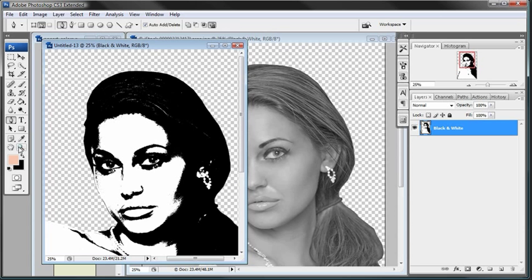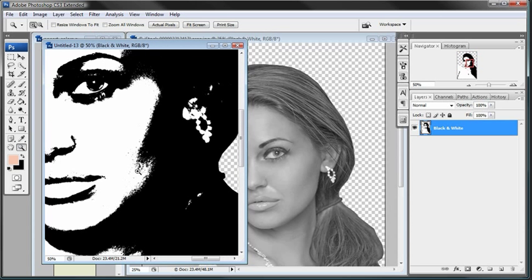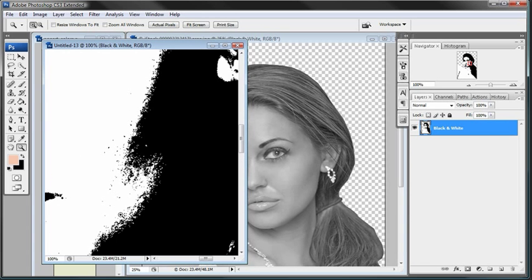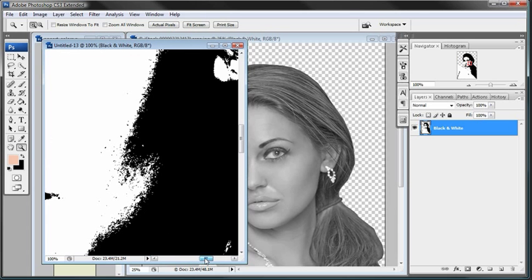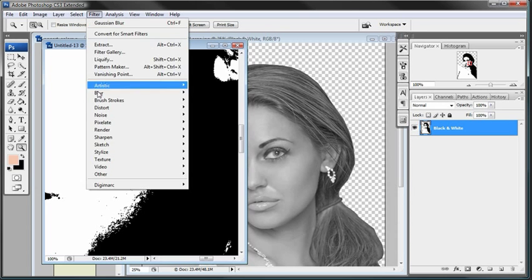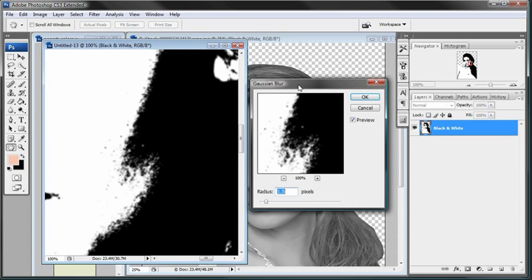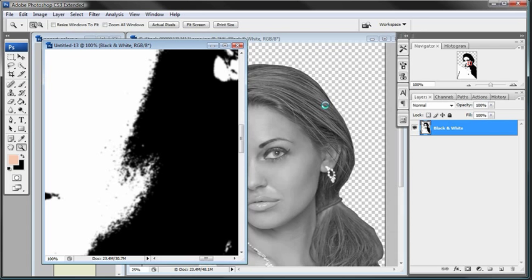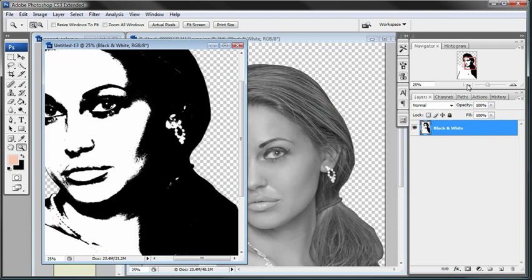Perfect. Now, if you zoom into the image real close, you can see after we've applied that threshold, the edges of the image here are a little bit pixelated, or at least along the details of the areas between the white and the black. So what we can do is soften those areas. This is something that we're probably going to have to do in order for the halftone dot effect to look right. So let's come over here to Filter, Blur, and select the Gaussian Blur option, and enter somewhere around 1.5, 1.8. That'll be just fine, just to give it a little bit of softening there, and go ahead and click OK. And I'll zoom out. Okay, this is looking perfect.